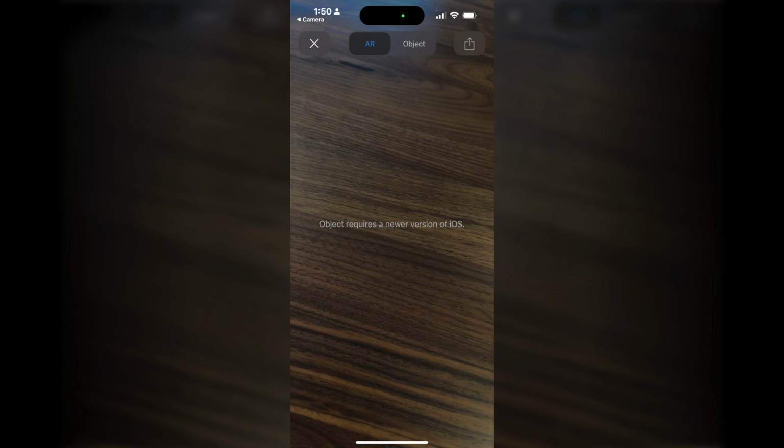Anyway, I'll describe briefly what the issue was and what initially tipped me off to the problem. So I had noticed as I was preparing, sometimes I go back and look at some of the previous ones that I've made, and I ran into an error when even looking at some of my older ones on my phone that said the object requires a newer version of iOS, which made no sense at all because I was running the latest and greatest.